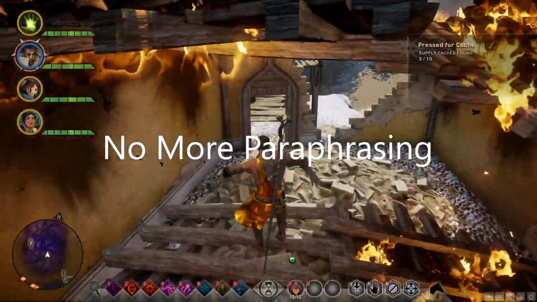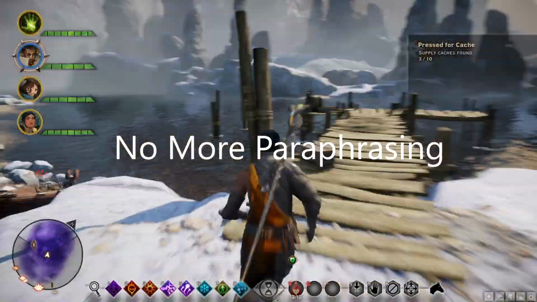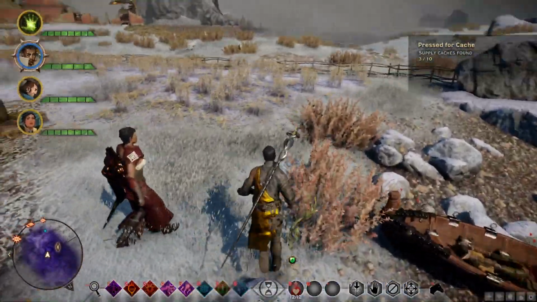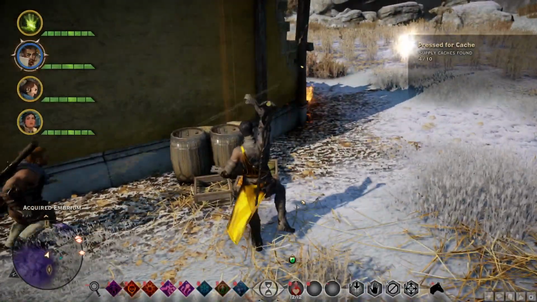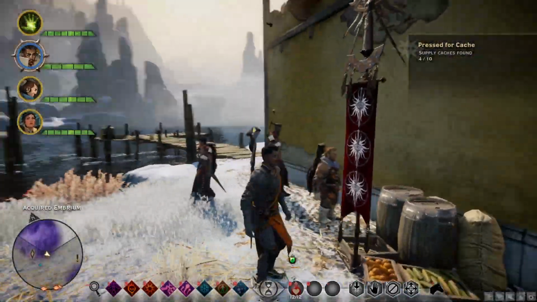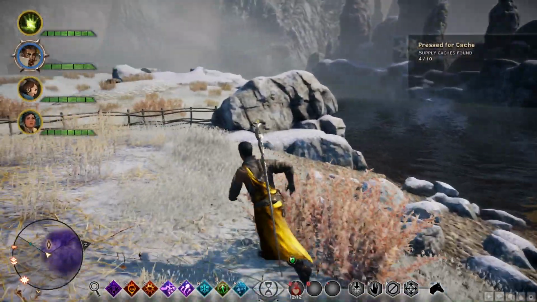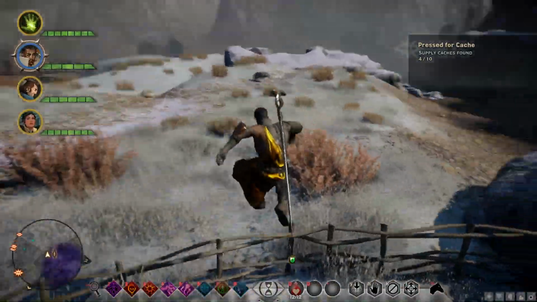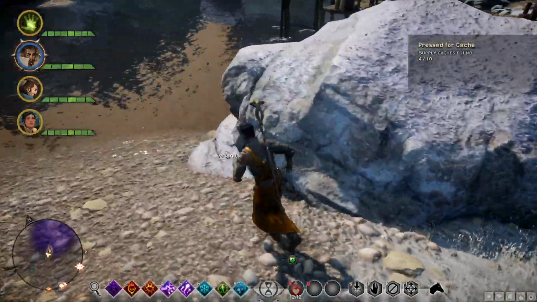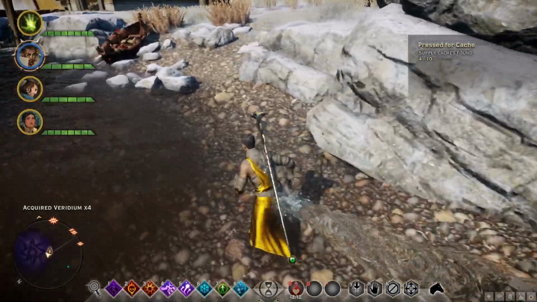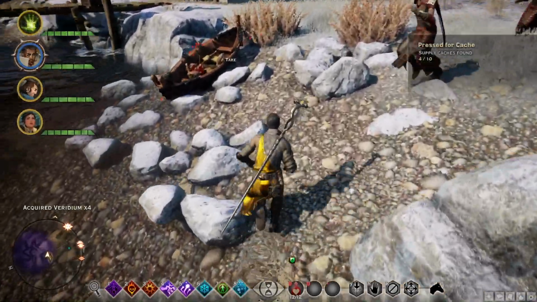No More Paraphrasing is another amazing mod by Apomorph, which removes most of the paraphrasing options in the dialogue wheel and replaces them with the actual spoken dialogue. There are still some dialogue lines that were kept vanilla, mostly because it would have taken a huge amount of work and time to change them. For multi-line dialogues, the mod author picked the most representative line to serve as its selector.